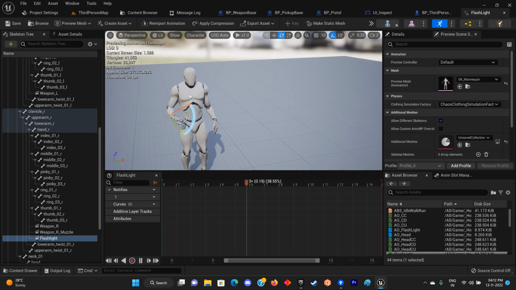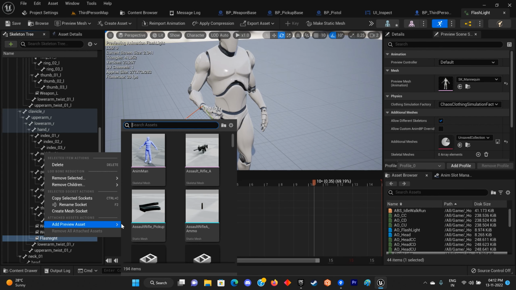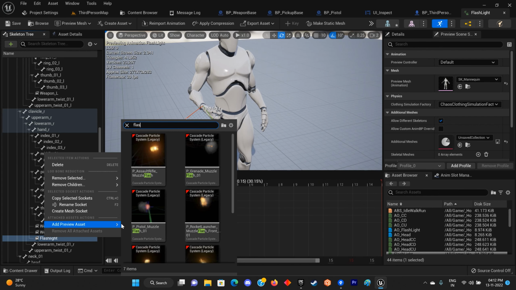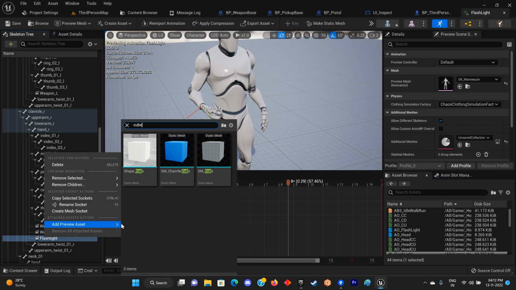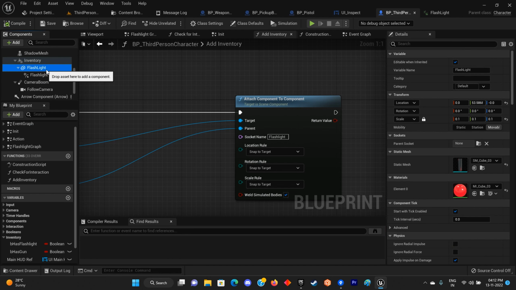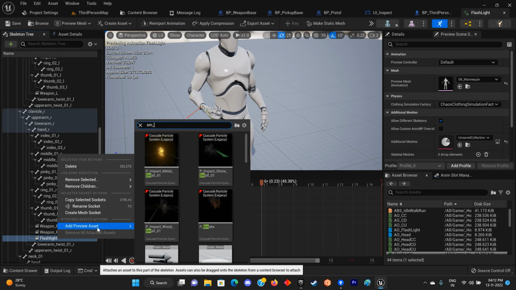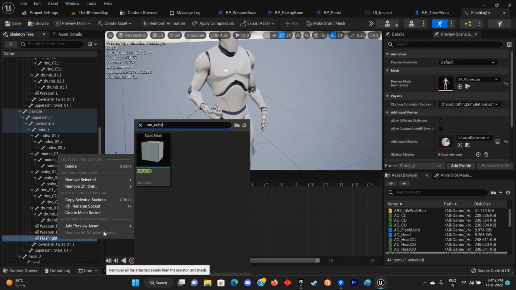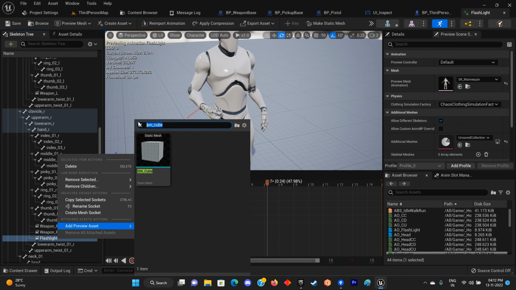Okay, I'll add preview asset of, what was it called? SM cube 3. I can find it, it's fine.